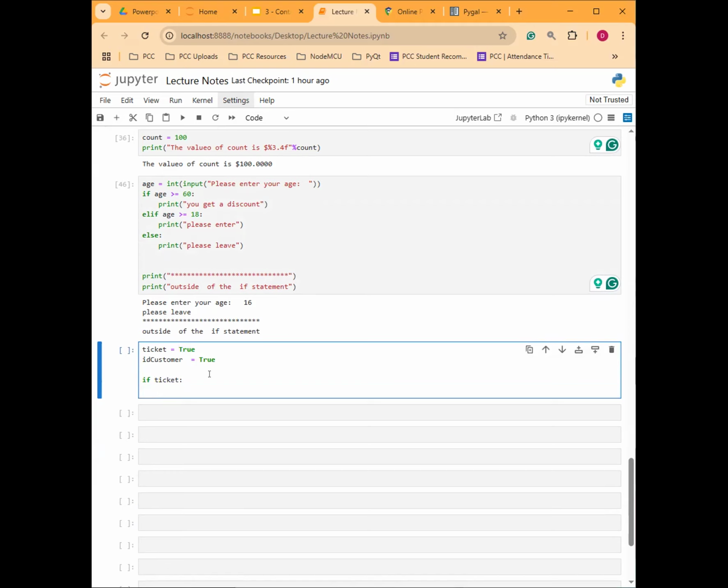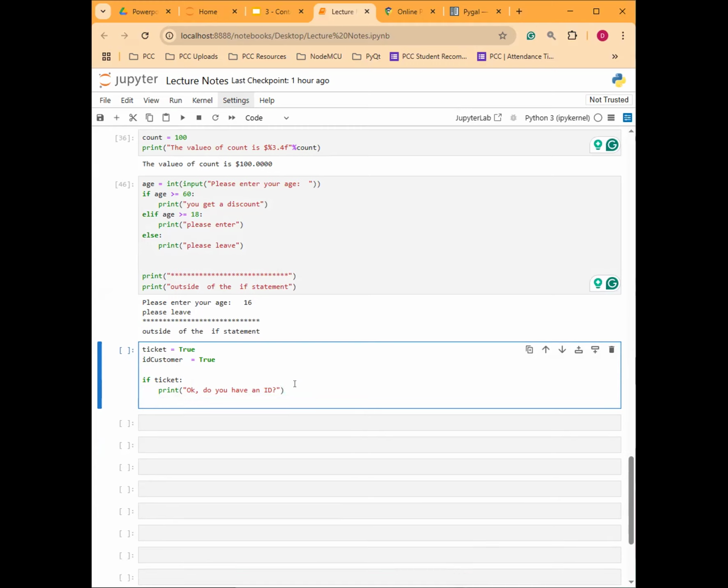If ticket, then maybe the teller will just say okay. But then it's also going to ask, do you have an ID?